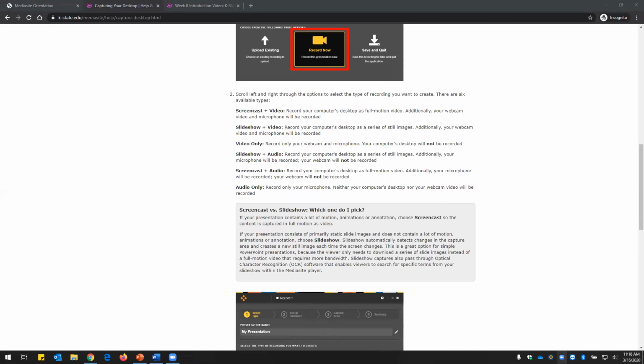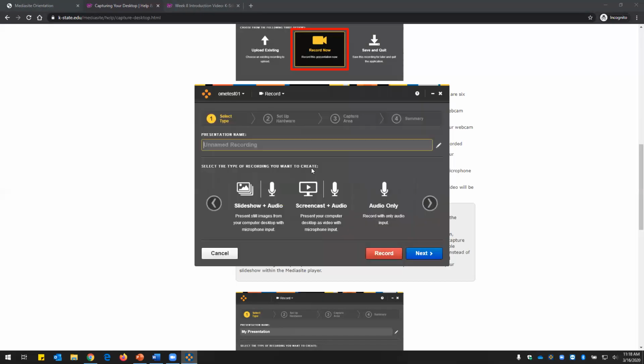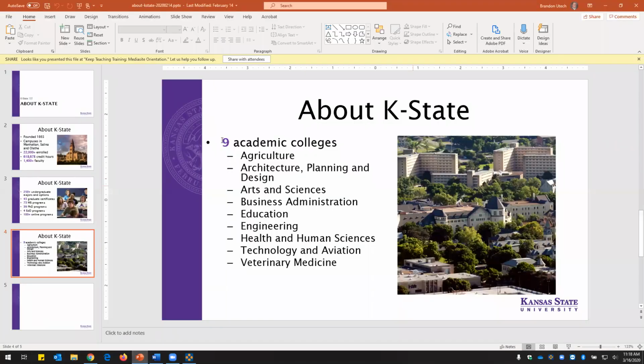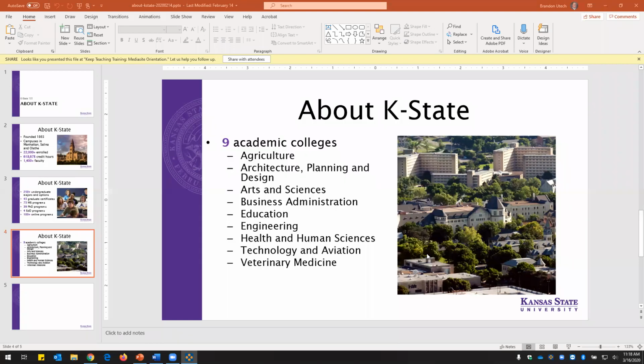The other way is to capture not the entire screen. For example, if I have my PowerPoint open, but I'm not in the actual slideshow mode, I can just capture an area of the screen. I'll choose screencast and audio here for our purposes today.